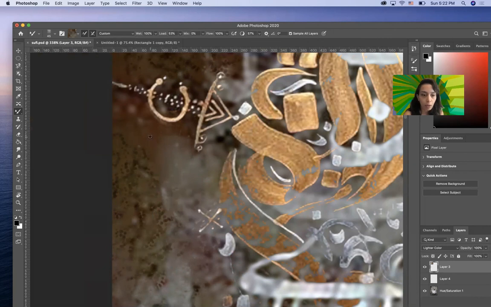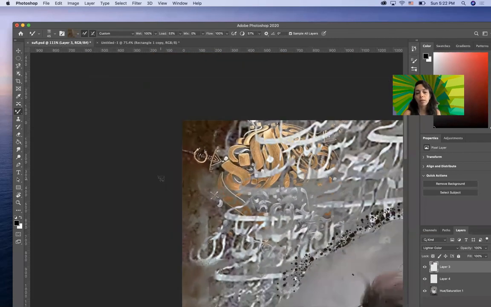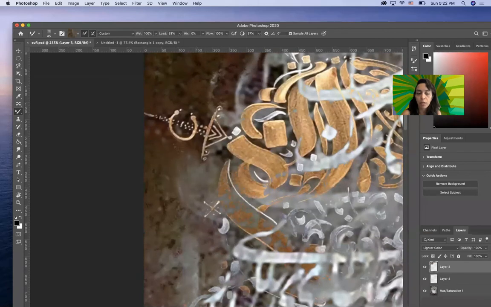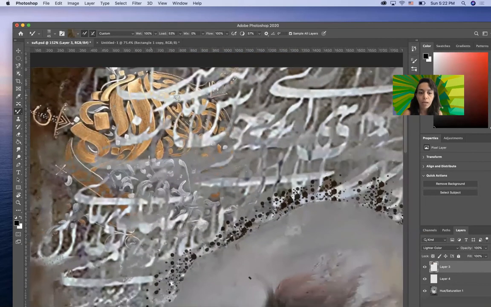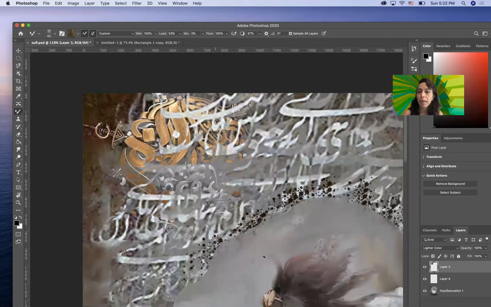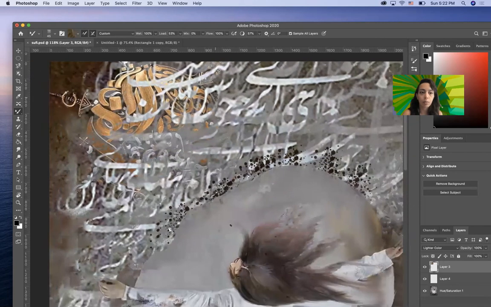For example, I can change it non-stop and sample a different area. As you can see, I'm turning my image into a painting by working in different areas. So I think these are the main aspects of the mixer brush.